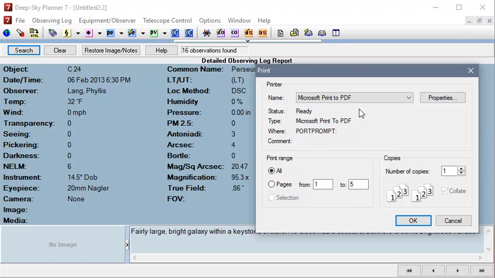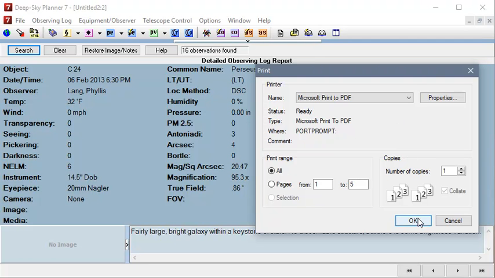In Windows 10, which is what I'm using at the moment, there is a virtual print driver defined called Microsoft Print to PDF that will create your report in a PDF file. Previous versions of Windows didn't have this included, but there are other PDF virtual print drivers available, like PDF Creator is one that I've used in the past. So you might be using something like that.